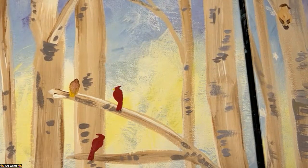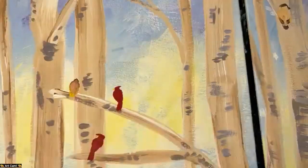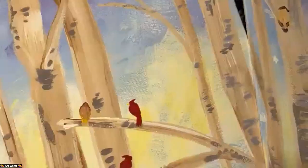Now, do you guys need me to darken it up a bit? Because I don't know how well you guys can see that. It looks good from here. Oh, good. Okay. Wasn't sure. Okay, good. Some of us can't imitate it, but we can see it.